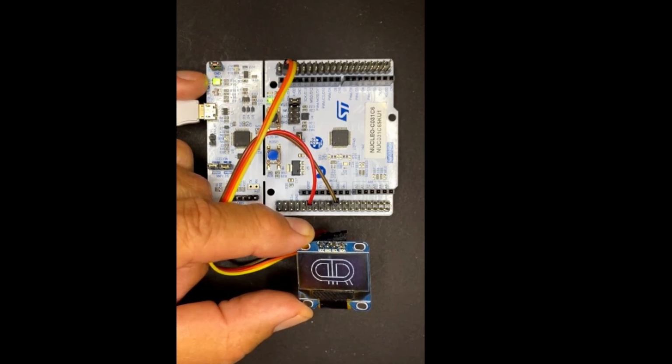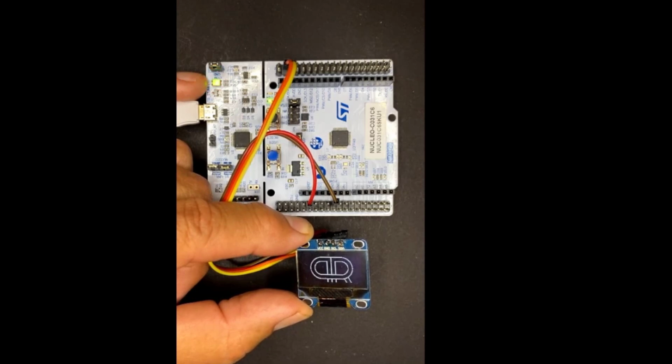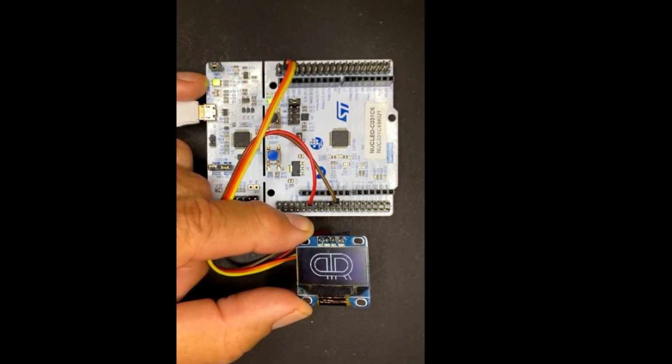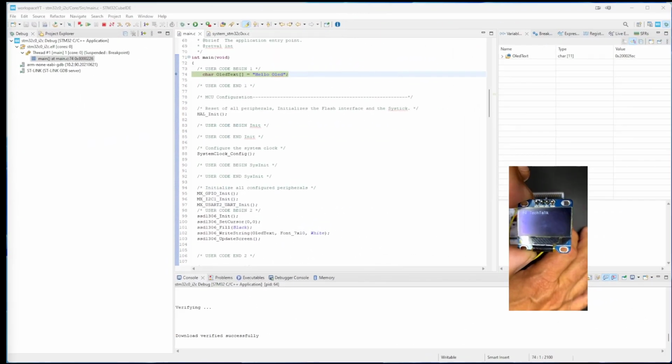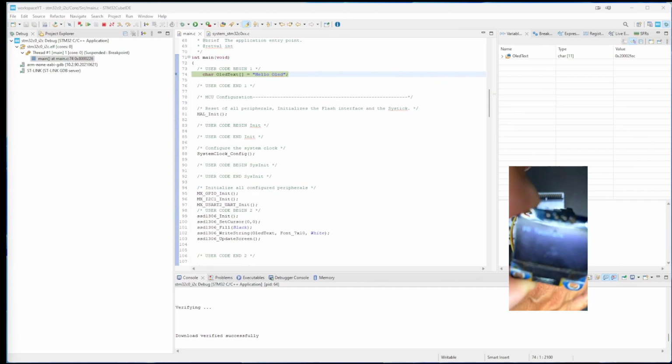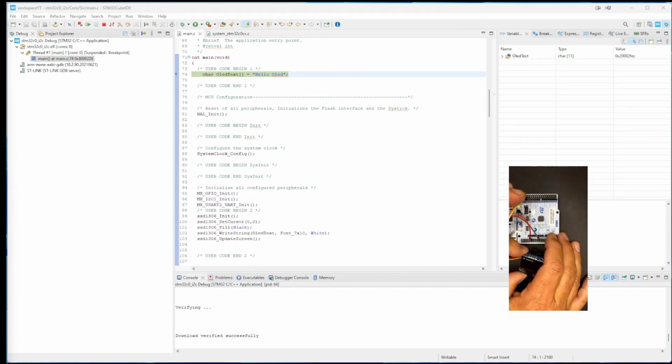I have 4 pins connected to the STM32C0 board: VCC 3.3 volt and ground, and data and clock, serial data and serial clock. That's it, and there is a small graphic running on it now showing my logo, PR Tech Talk. It's very small, but it says PR Tech Talk there.